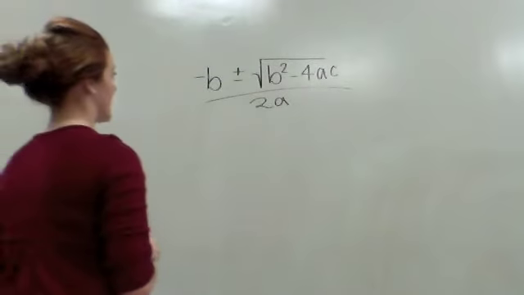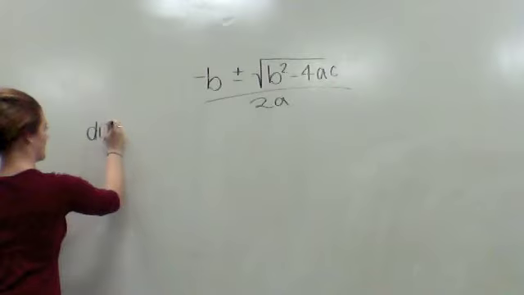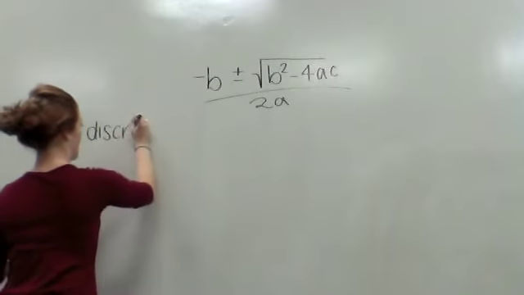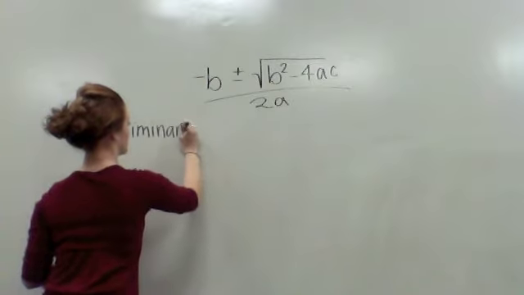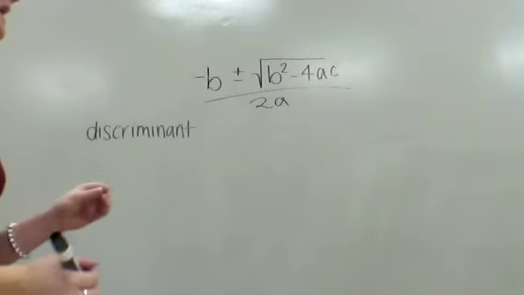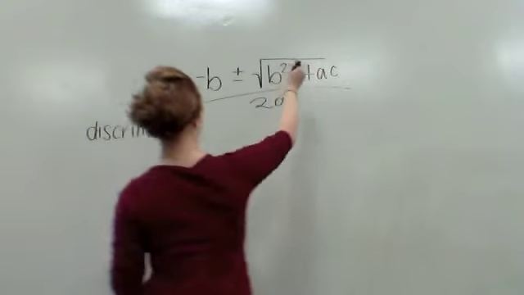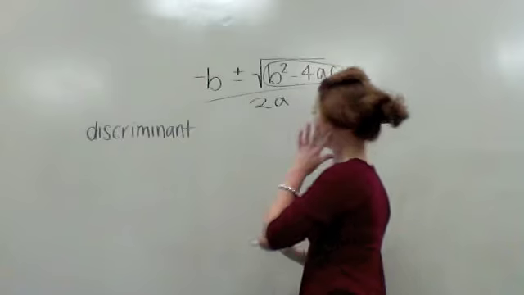All right, our last stop today is the concept of the discriminant. Let me write that on the board for you. The discriminant actually tells you about the behavior of your quadratic function, and it comes from looking at the content underneath the radical of the quadratic formula. This b squared minus 4ac.